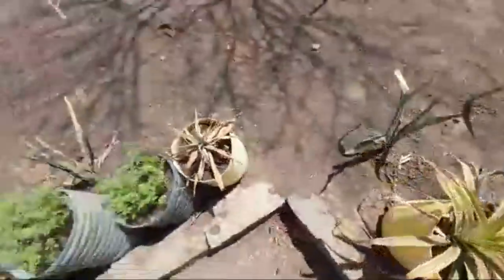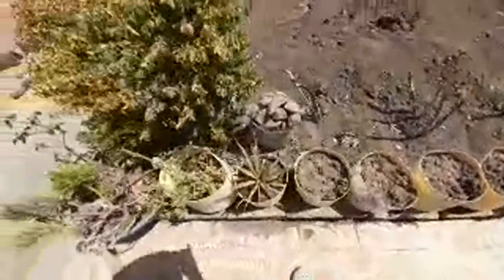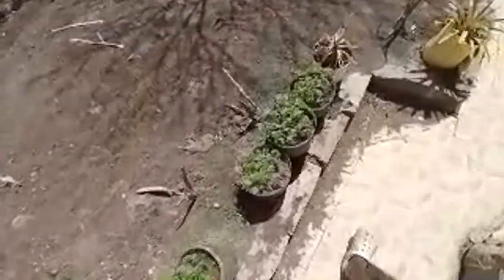This is another pineapple plant. These are the carrots. The snake plant, another pineapple plant, and my succulents. Oh, and by the way, I've started some beautiful succulents. They have the most beautiful starts. You can see. I will share a video. They are a little bit further from here.